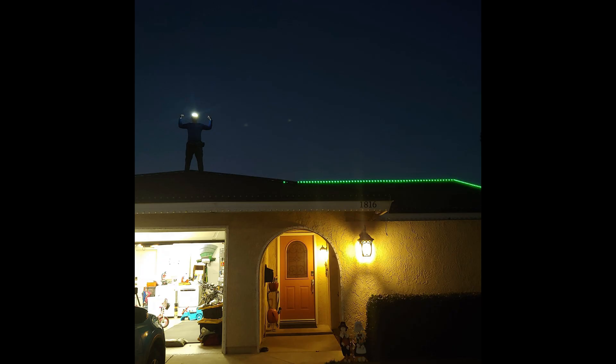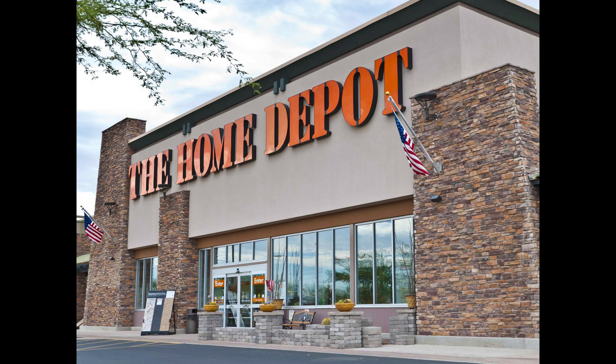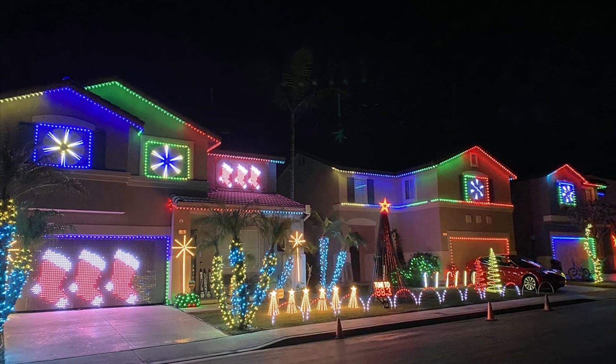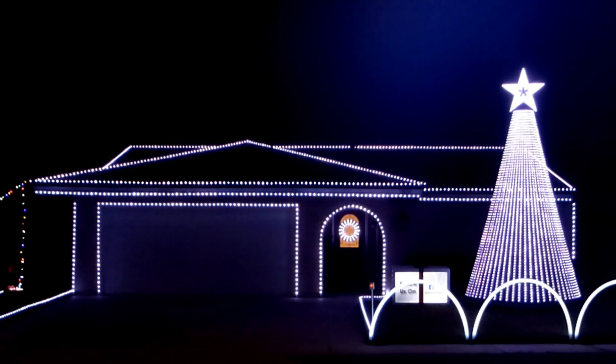You've spent all year building your display, 3D printing essential items, sequencing — who am I kidding, you likely don't sequence yourself — going to Home Depot again and again and again, and your lights look absolutely beautiful. But oh no, it's a week from showtime and you forgot all about the audio, and it sounds like this... or like this... or like this.